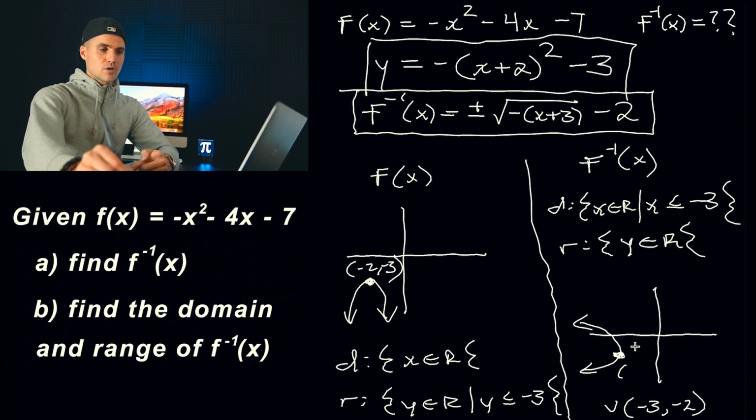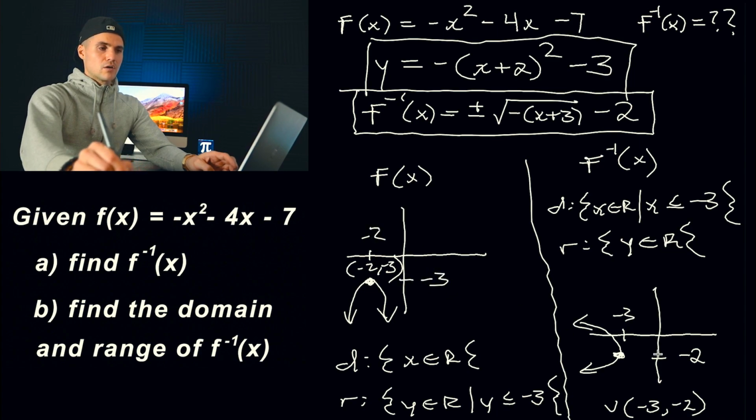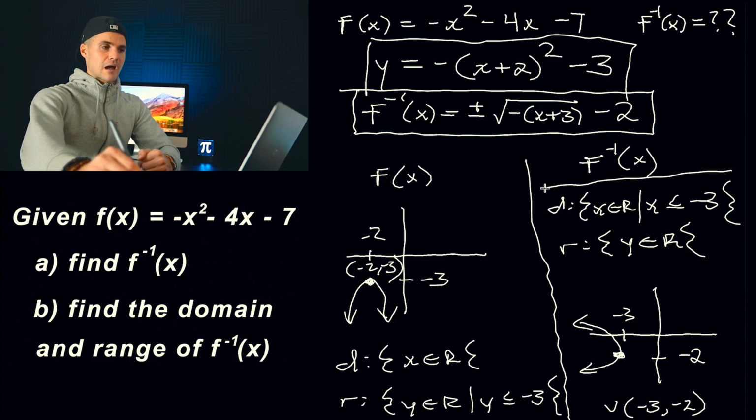So the x value of this vertex is going to be -3. The y value is going to be -2, right? It's going to be interchanged here. Here, the x value is -2, and the y value is -3. For the sideways parabola, for the inverse, it's going to be that coordinate interchanged, right? So that's how the graph is going to look. Now, they weren't asking for the graph, but I just wanted to show you a visual of how it looks so you could see how this domain and range come about.